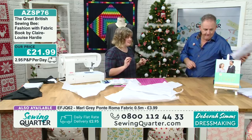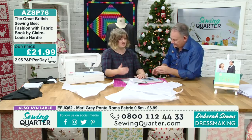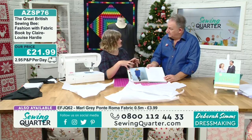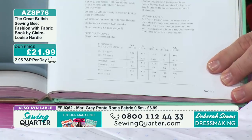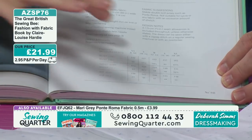Yes. And actually what I would say is the thing that they do in the book, which is really nice, I'll get it out for you, is that instead of having all the different kinds of measurements, they only provide the finished measurements, which is the bit here. So that's really nice for people because it means that you know exactly what size it's going to be when it's done. Oh, yes, because otherwise they go, it's a size 18. Who's an 18? Who's a 16? Who knows? Who's a 12? Yeah, and actually, you're better just ignoring them completely and just following these.